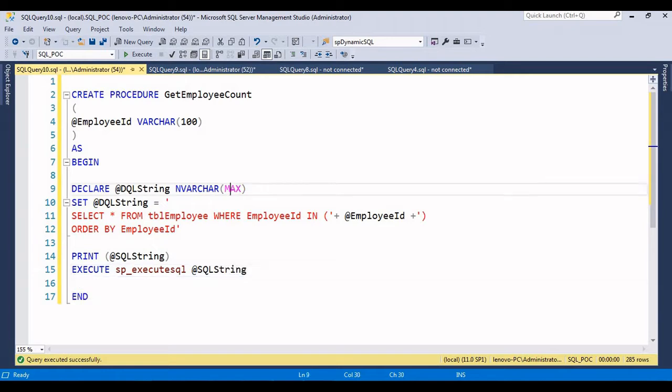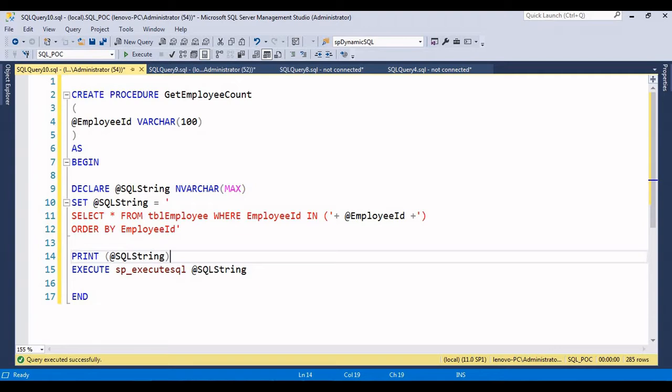So I just created one procedure. In this procedure I'm passing employee ID as the input parameter, and I'm also declaring one string variable. In this string variable I'm passing this dynamic SQL query, and whatever parameter I'm passing goes into the in clause.